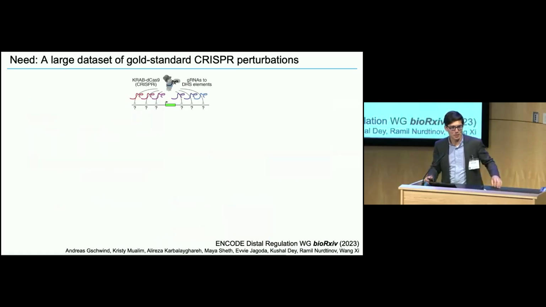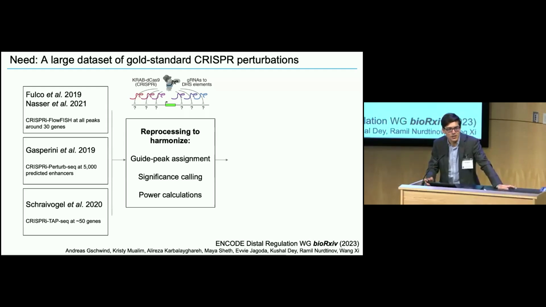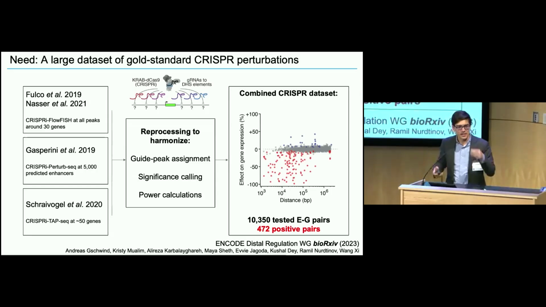Good first step when developing a predictive model. Here we're using CRISPRi to perturb many different enhancers and measuring their effects on target genes. For this study, we used an integration of many previous studies that was led by Andreas Gschwind in my lab, where we integrated some of the data we had collected with data from Jay Shendure's lab and Lars Steinmetz's lab, reprocessed and harmonized everything to create a data set of about 10,000 gold standard examples where we've landed CRISPRi in a particular element and very precisely measured the effects on gene expression.